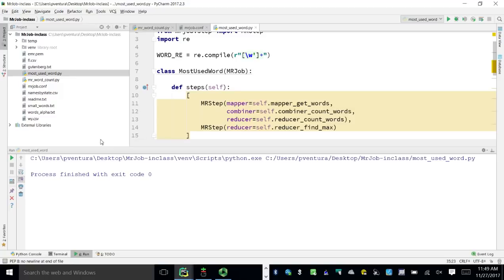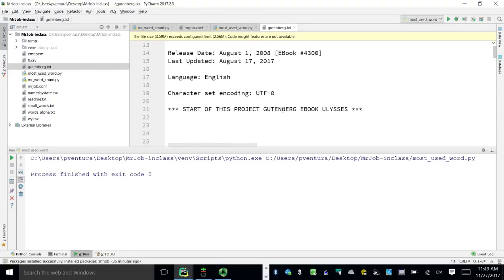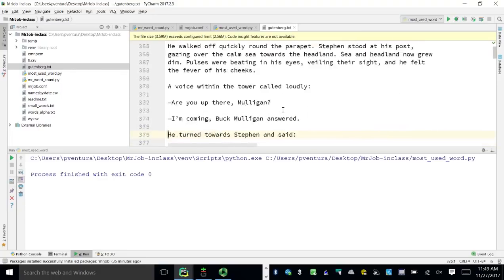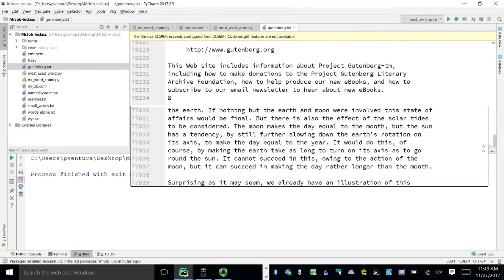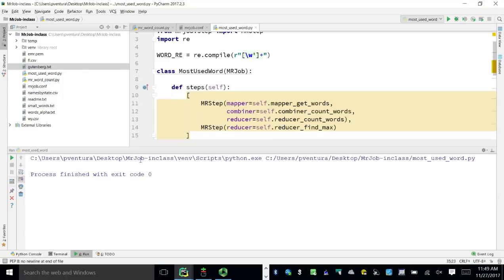So what I did is I grabbed like three different books and threw them all in this one text file. So you can see, there's the text of Ulysses. Let's see. I forget how big this is. There we go. It's 78,233 lines. Okay. So a little bit of data. All right, so I'm going to run it on that.